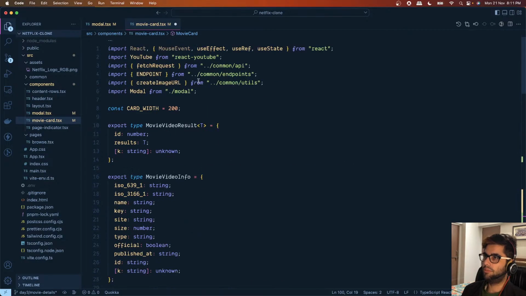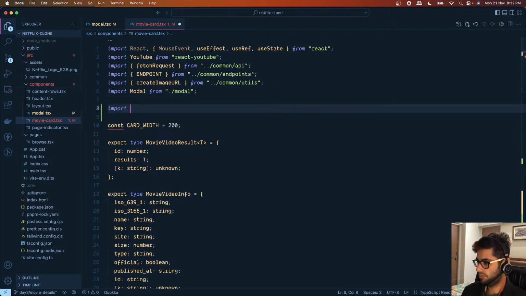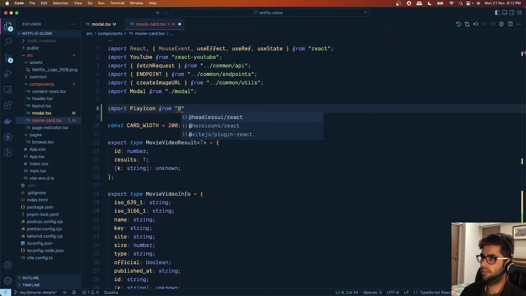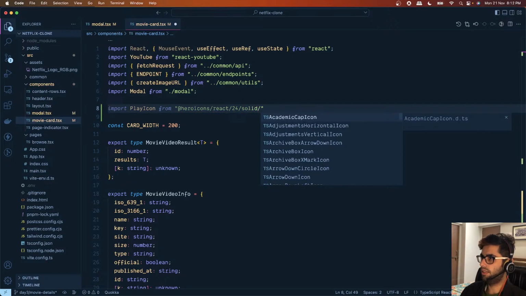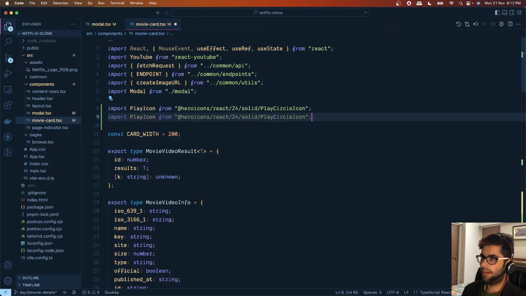All right, and let's import some icons. So import play circle icon from @heroicons/react/24/solid.